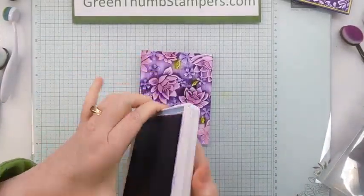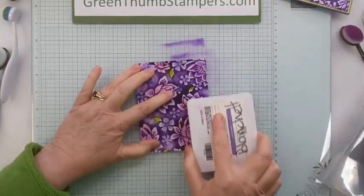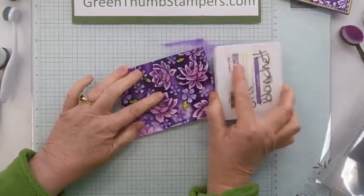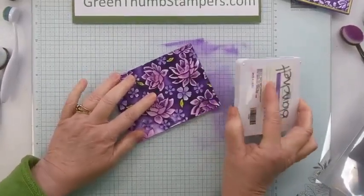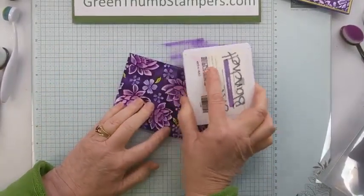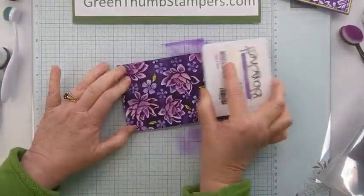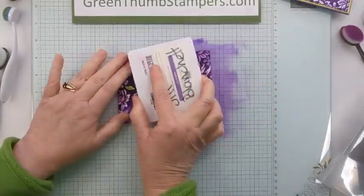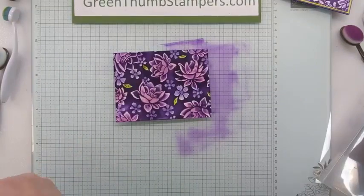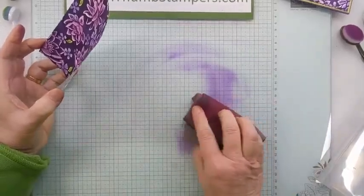Whoops. And of course, it's not coming out as dark as I want this time. So I'm just going to keep applying some pressure where I want the color to fill in. And look at how cool that is. Isn't that pretty? And then let me wipe this off.